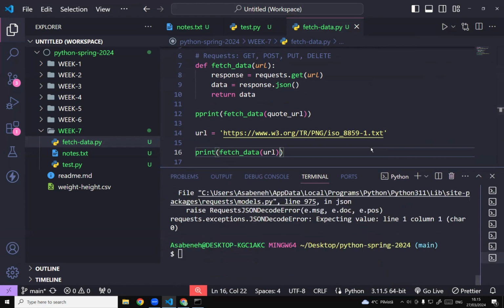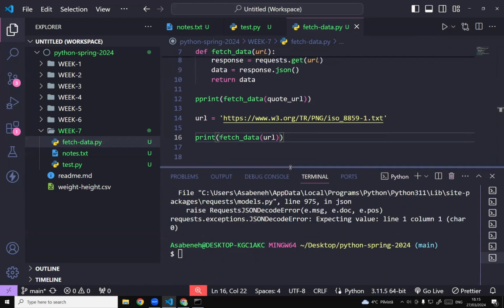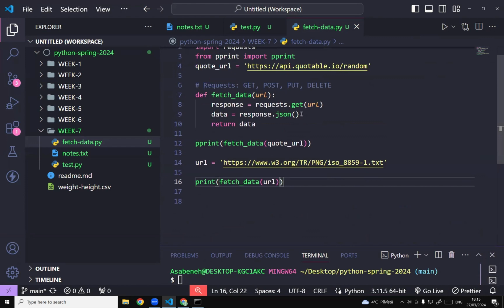But the problem is this one works for JSON because this one is an API. This is just a text file. So this fetch doesn't work for everything. So we should have our own way of handling text. In this case, I should do it differently.